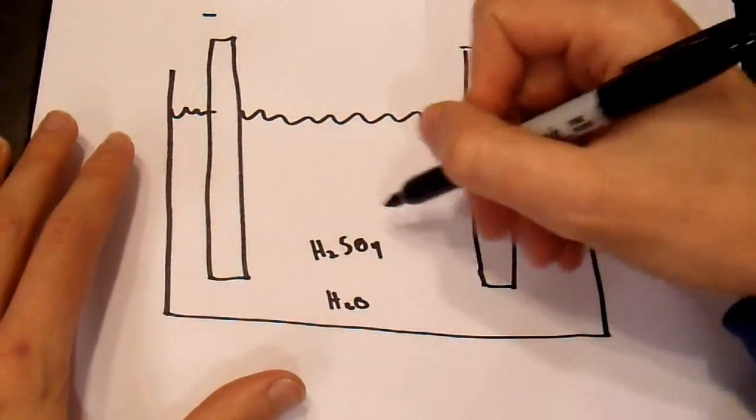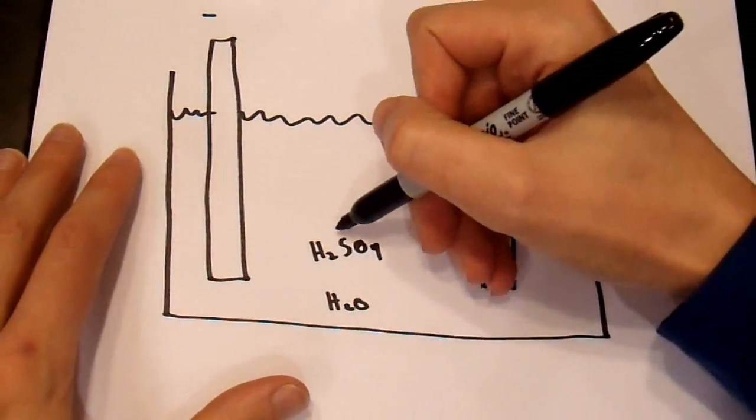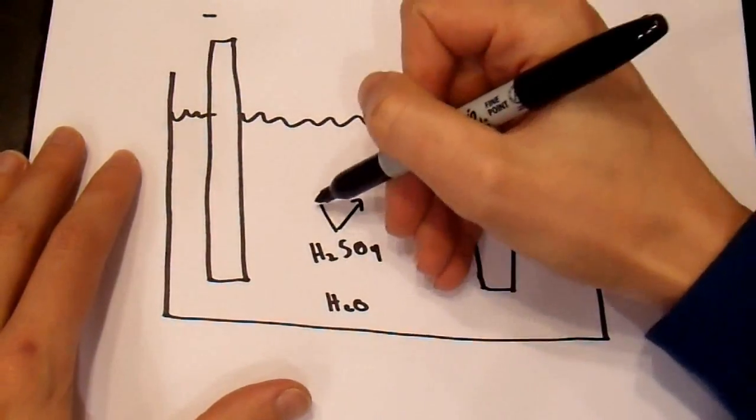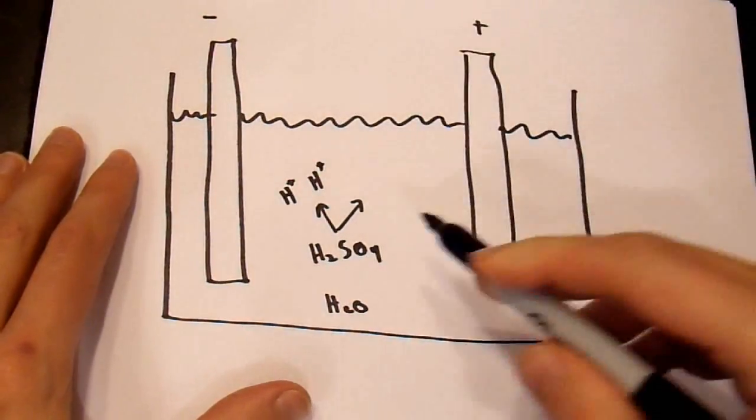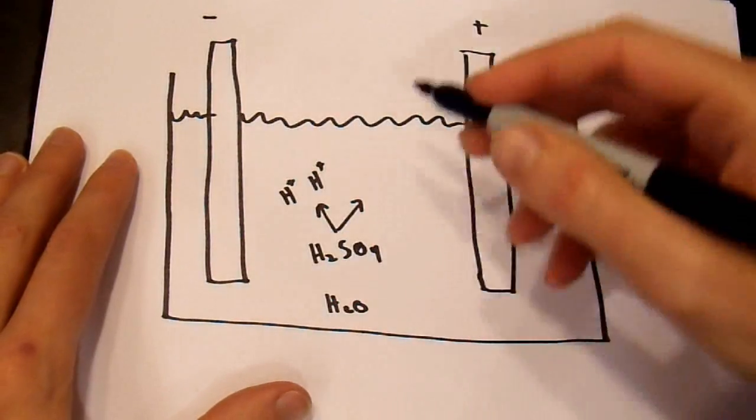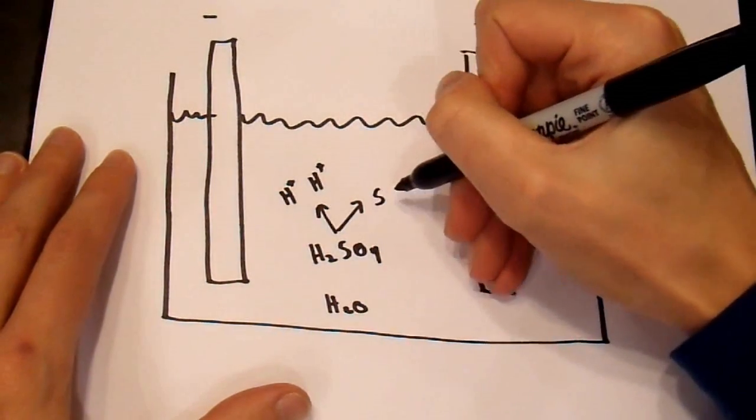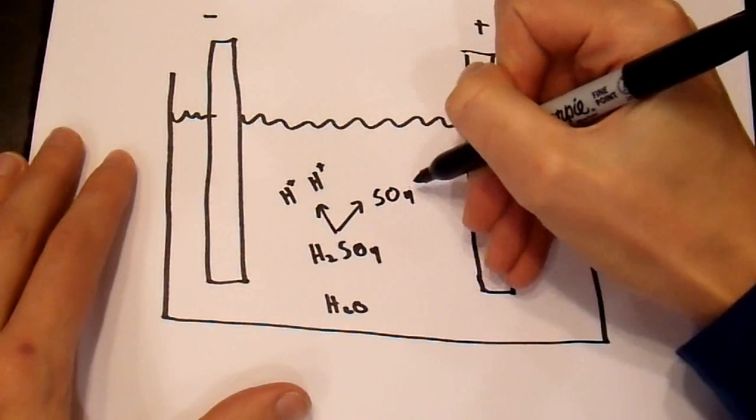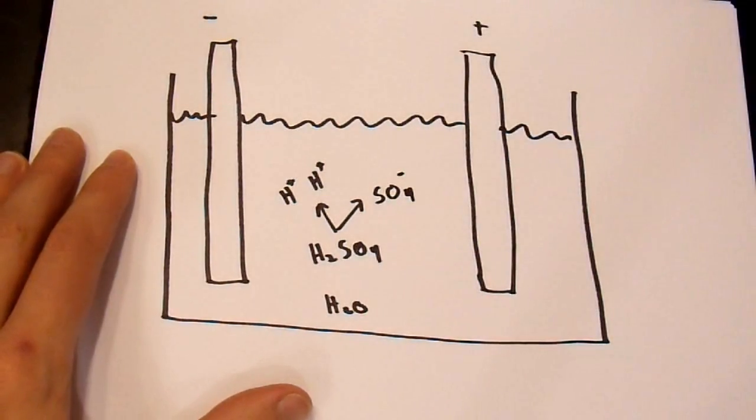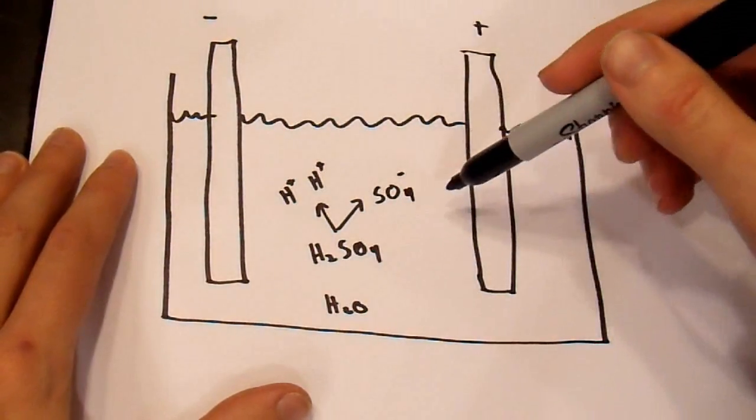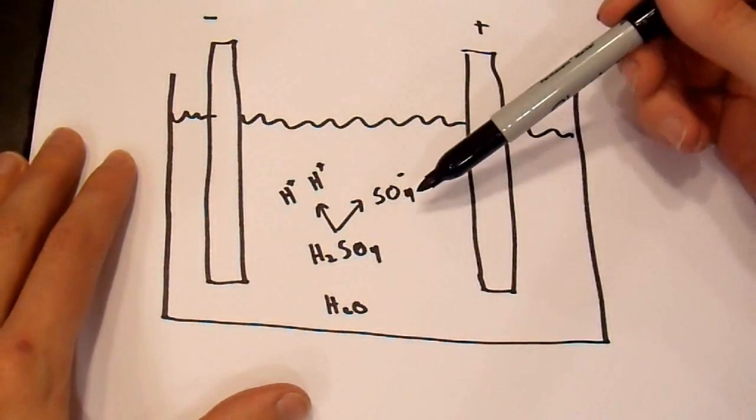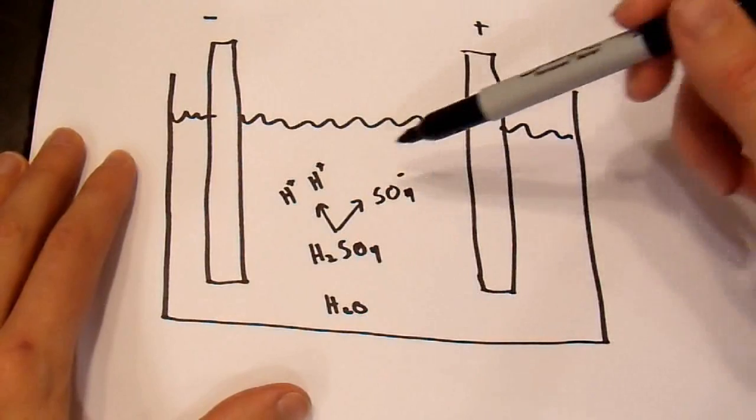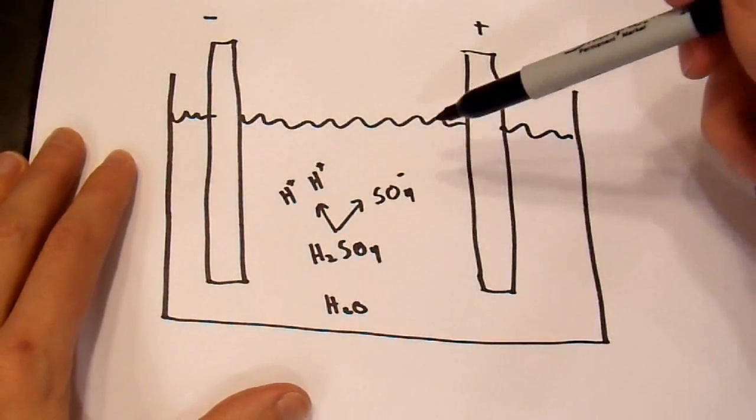So, this never really exists. This will break down almost immediately into a couple of positively charged hydrogen ions and a negatively charged SO4 ion. So, now you have a very high conductivity solution here. The conductivity in this electrolyte is very, very high. That means there's very little resistance in this electrolyte.